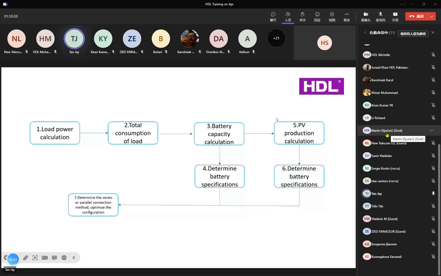When you know this, you can determine the battery specification and select the device and configuration. Maybe you will feel it is difficult to do. Later I will give you a tool, so you just need to input some data, and then you will know how to select the device.